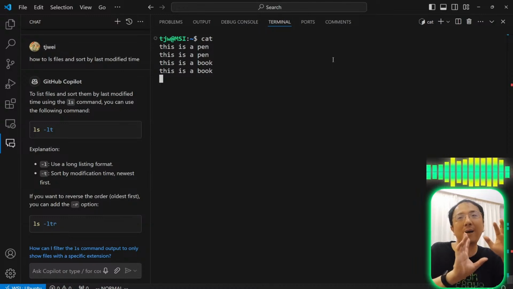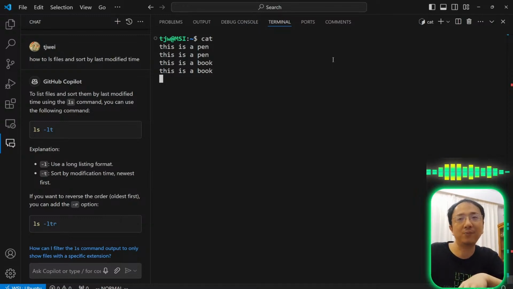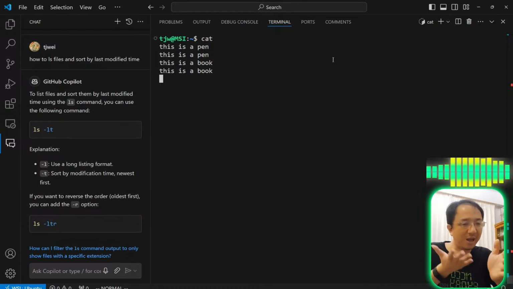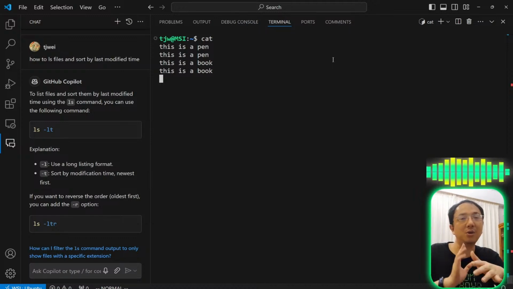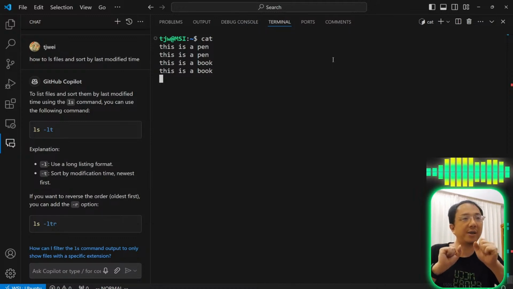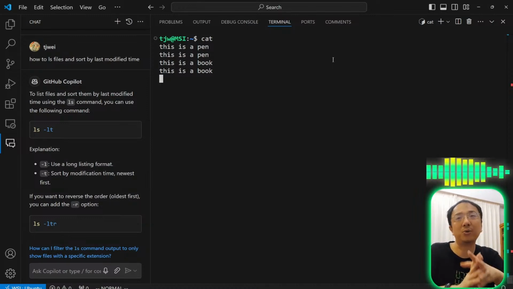That's why when I type this is a pen and hit enter, it shows everything that I just typed. But anyway, if that is too complicated, it doesn't really matter at this point. You just need to know that cat takes an input and redirects it into an output.